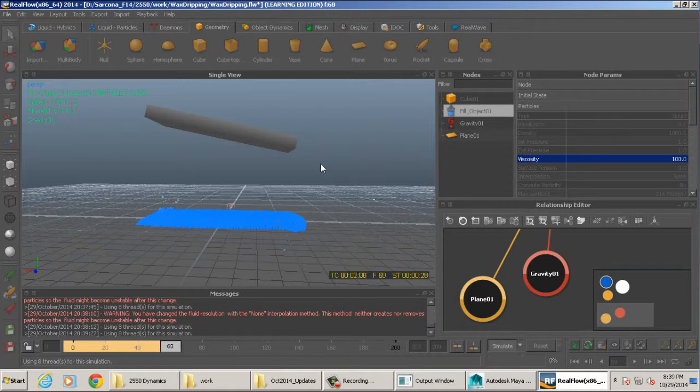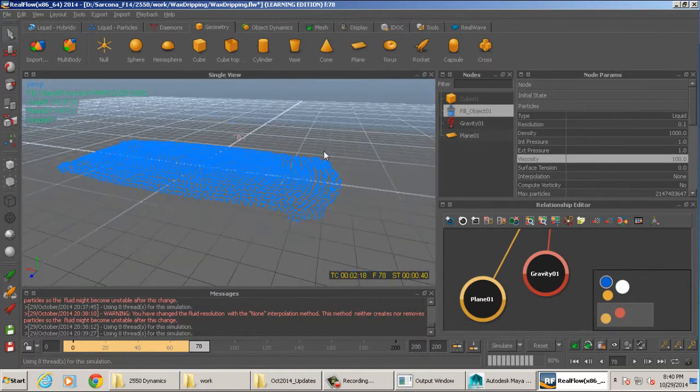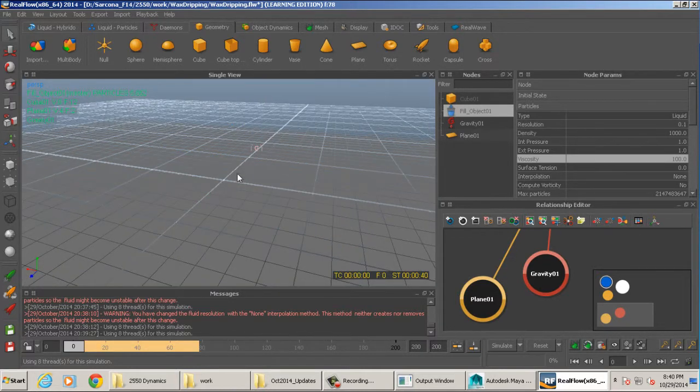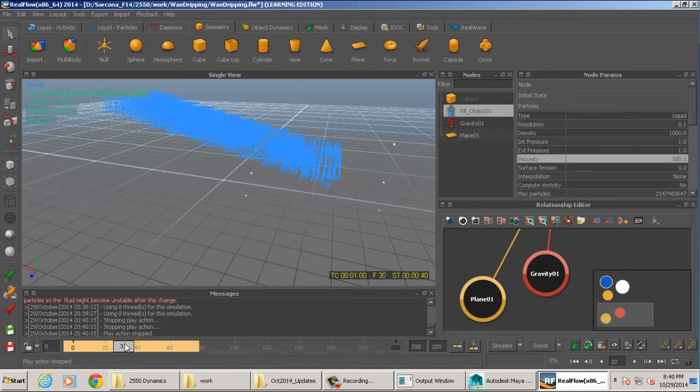Okay, so the higher the viscosity, the thicker the liquid is. So think of something like caramel and think of something like water. Those are two very different fluids, two very different liquids. Okay, and you'll see that this is even spreading out a little bit. All right, so let's rewind it and play, and you can really see how it spreads out even further right there. Okay.